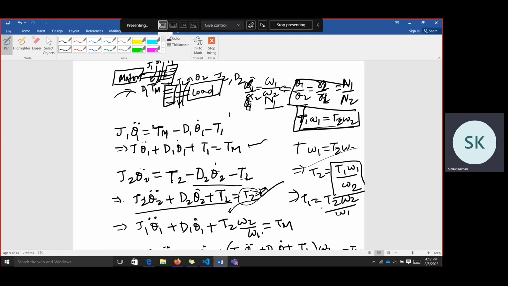And the energy from input, some will be dissipated due to the damping, which is the friction force. And some, if there is a load, then it will try to overcome that load resistance also. So from that we are getting these equations. Similarly for this one, because here the driving force is Tm, the torque from the motor, and from this side the driving force is T2, which is coming from this gear ratio like thing.